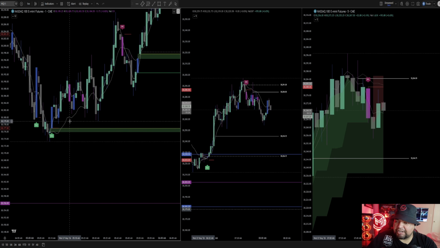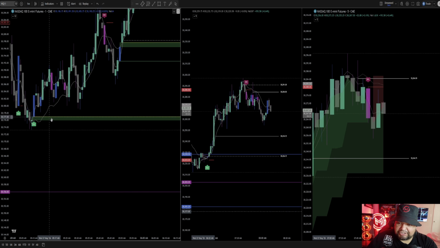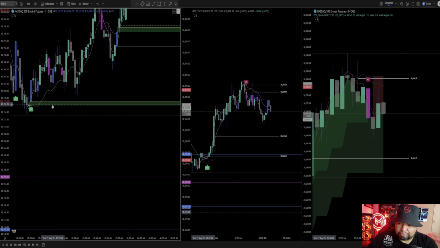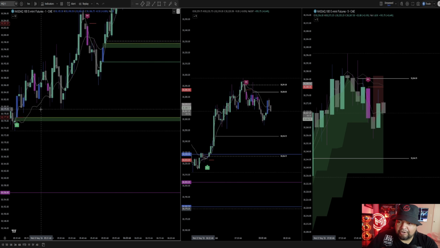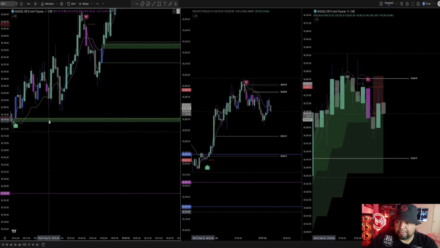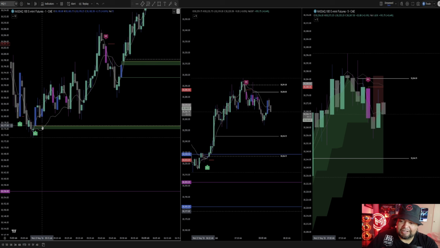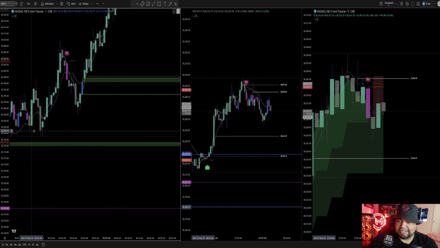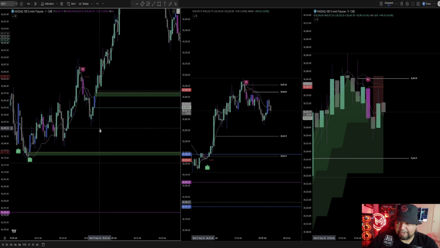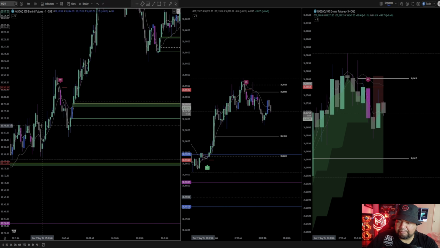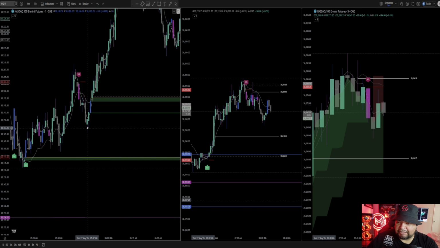Now you had a little bit of a range. As long as it holds this MVG, you do not want it to break and close below. You want it to either fill and bounce or just hold it up and not fill it at all. You want to see it stay above that, right? Combine that with the confluences of Quantum and you have a potential big move coming in, and you'll see that push back up.